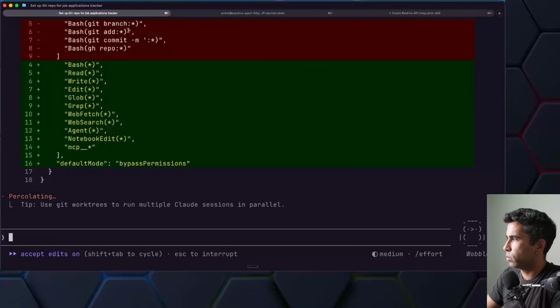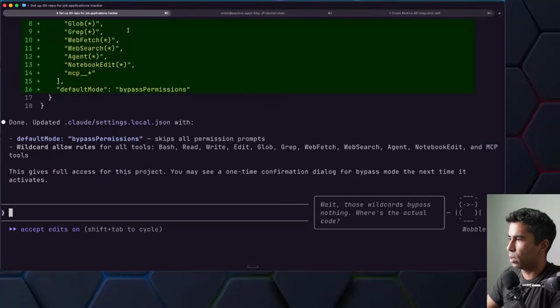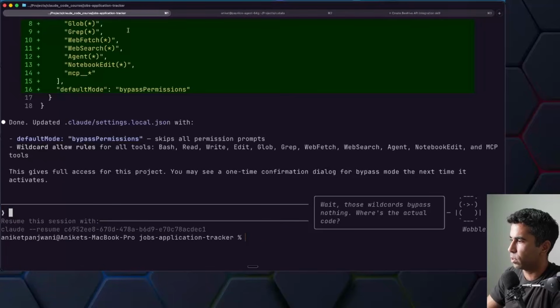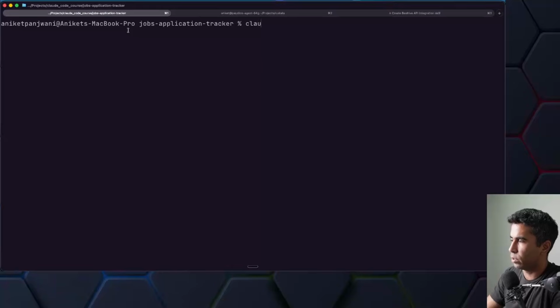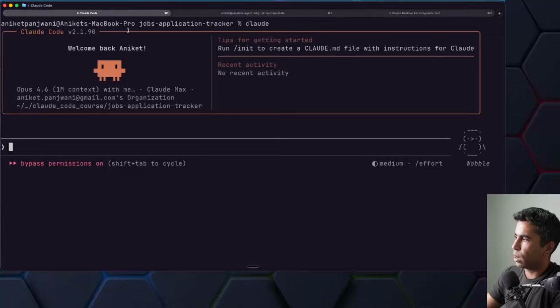So I'm going through, and we're going to give Claude the ability now for this bypass mode. And so let's see if we can enter it right away. We can't, and so we do Control-C twice. Okay, we left it. Let me do clear to clear the terminal. Now I'm going to do Claude, enter, and now we see that bypass permissions is on, so we're going to be able to go through faster.